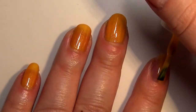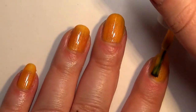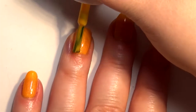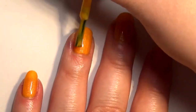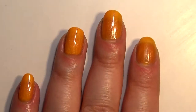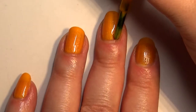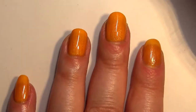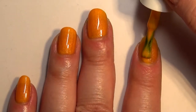That didn't really bother me because apart from having a very great formula, they also dry very, very quickly and also very shiny on their own. So I didn't mind doing three coats at all. But like I mentioned on the yellow polish, you are going to see a swatch picture of the three polishes that didn't get 100% neon opaque on their own at the end of these swatches.